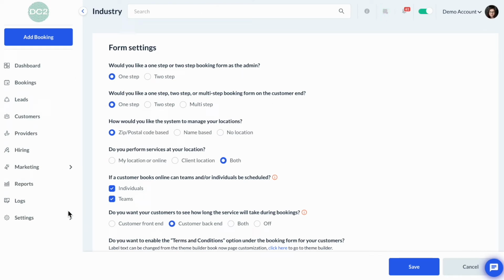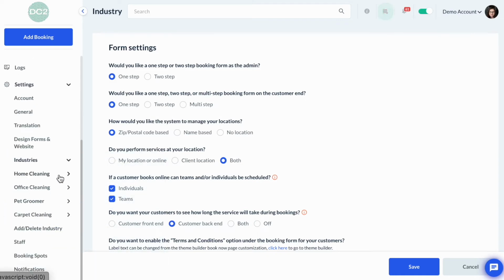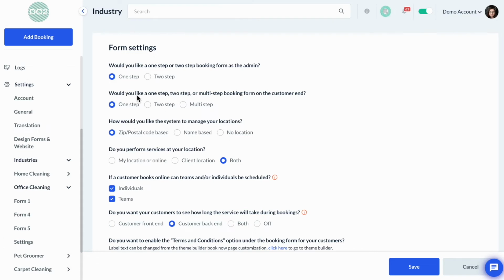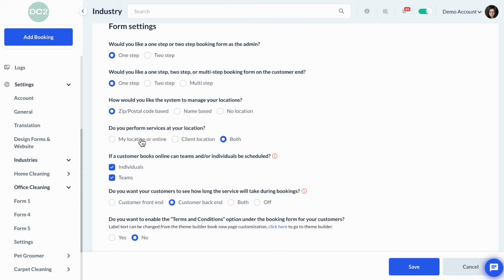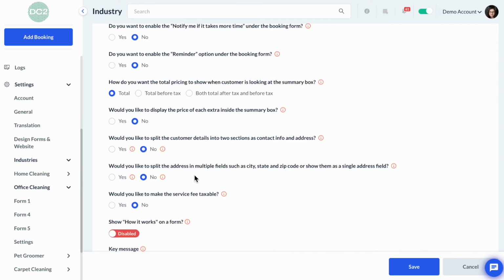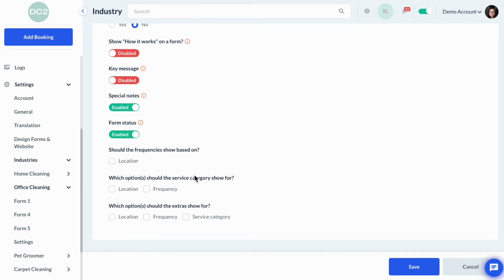This form settings page has the same options that you would see below any other form that you've added by going to the settings section and form settings. So for this, we are going to make our selections, such as what types of locations are being used in the form, how many steps the form is, etc. You can go through each option and enable or disable whatever features you're going to use.